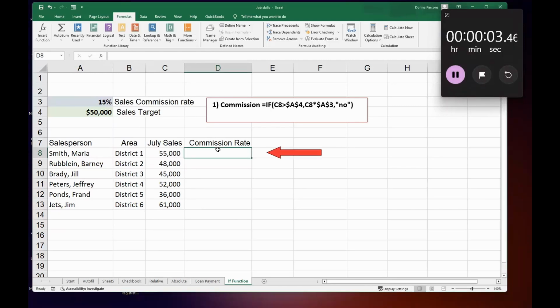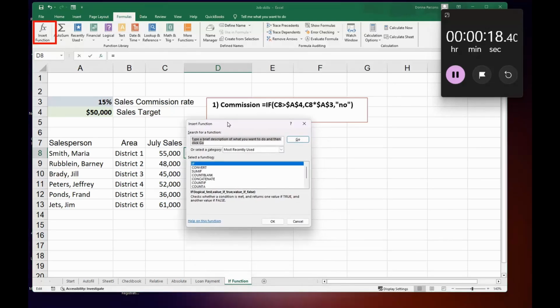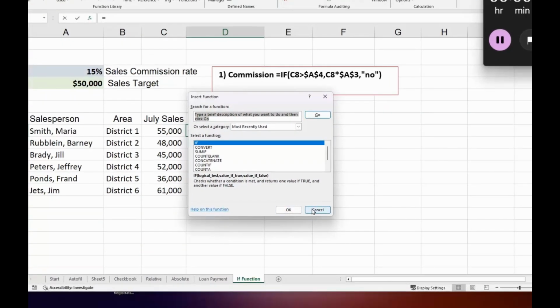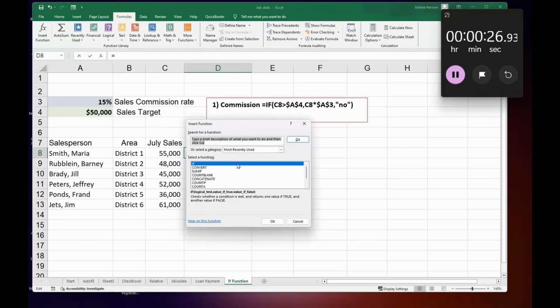So in cell D8, I'm going to left click my mouse and find the if function. Now the if function, you can come across the top. It's in your formula tab, and you can left click and click insert function, and it's going to open up just like this. The other way to do it is if you just left click this little FX that's to the left of your formula bar, it brings up the same box. So a lot of times I just utilize that.